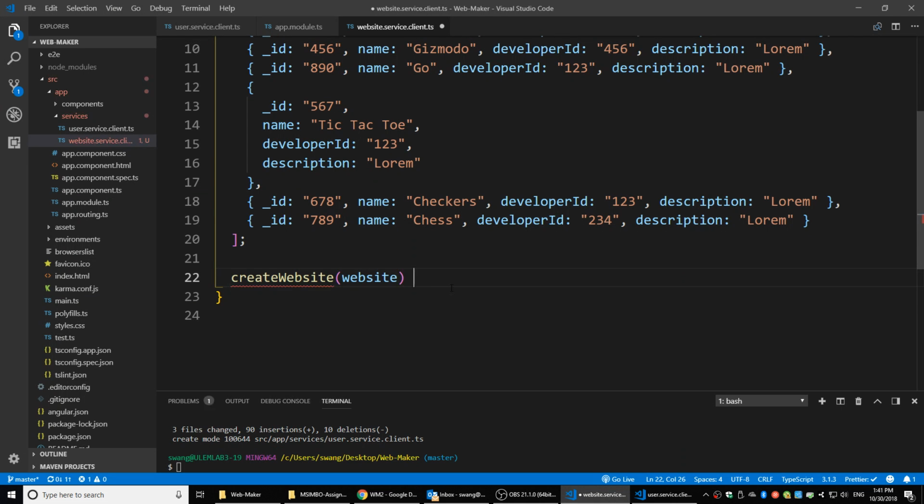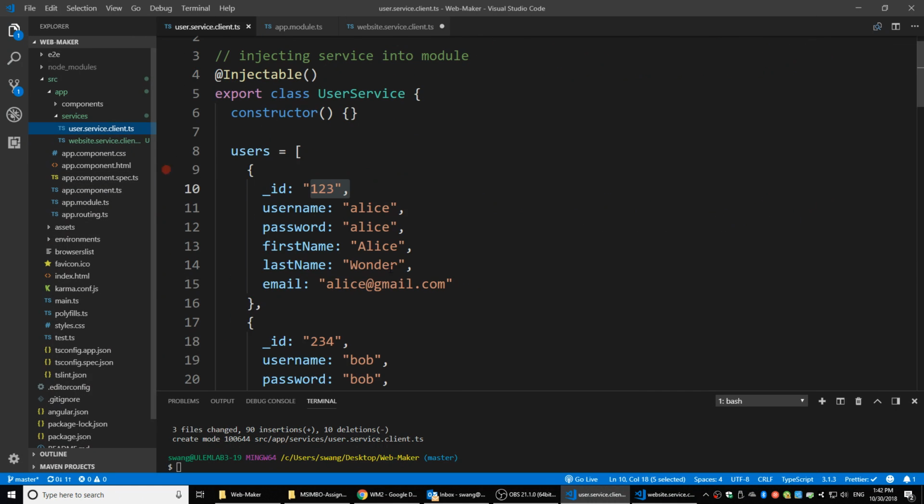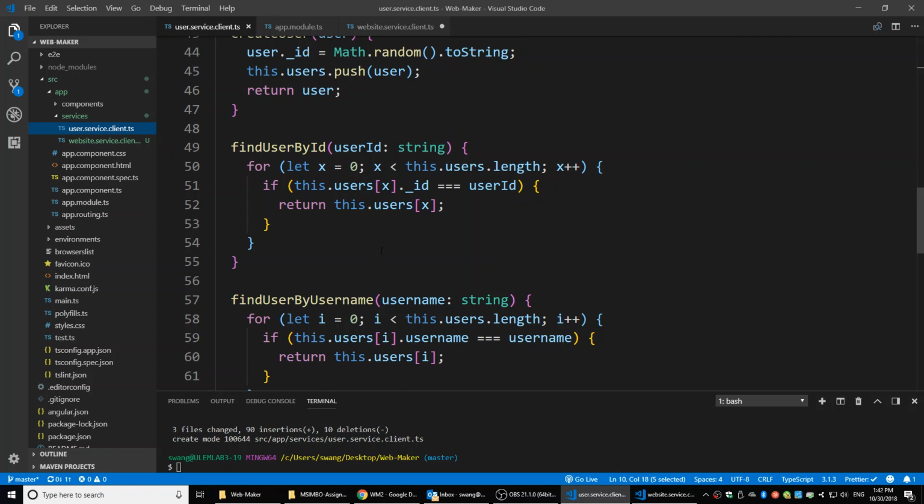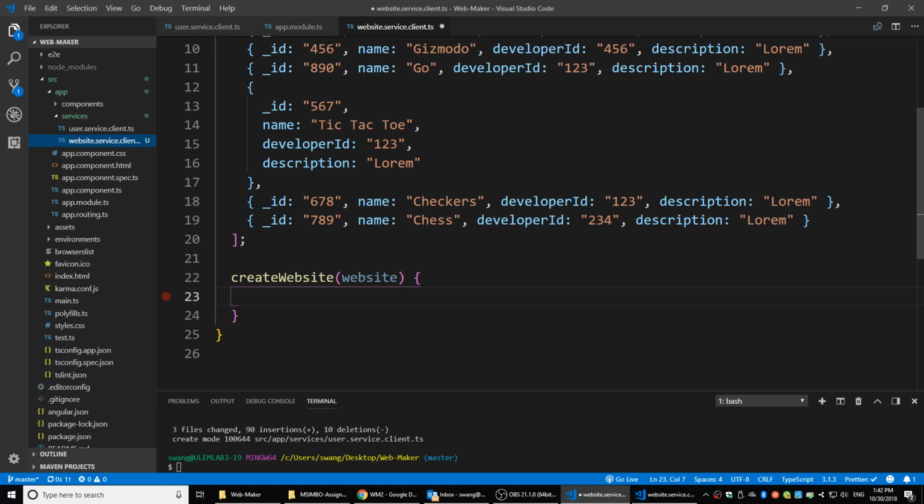What this create website function does is the same as create user. It's just adding a new website to the array. Create user adds a user to the array; create website also adds a website to the array. Firstly, we're going to generate a random ID for this website, because each website is going to have a different ID.